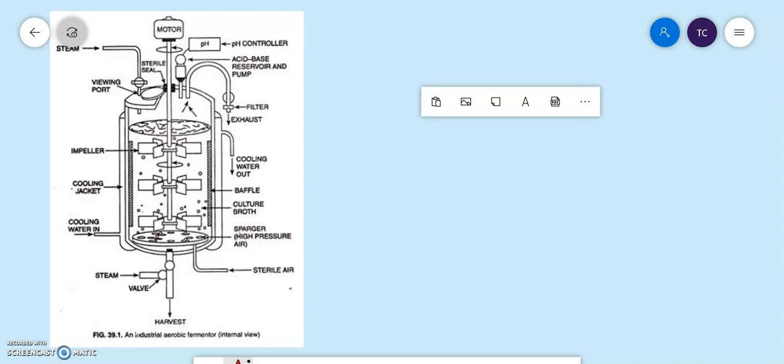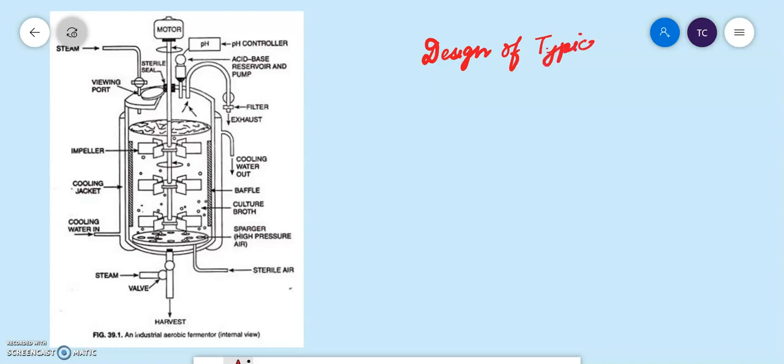It is not any specific bioreactor for a specific process. It is a design of a typical bioreactor. In my last class, I already discussed that a bioreactor is a confinement where an organism is cultivated and motivated to grow, and for that we require various aspects, which are the various parameters and criteria on which you can design your bioreactor.